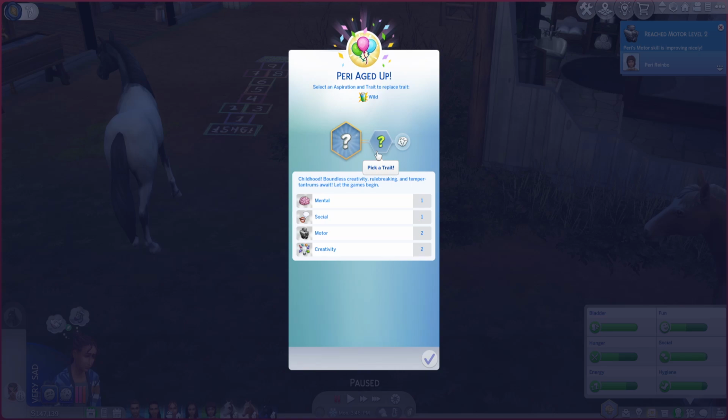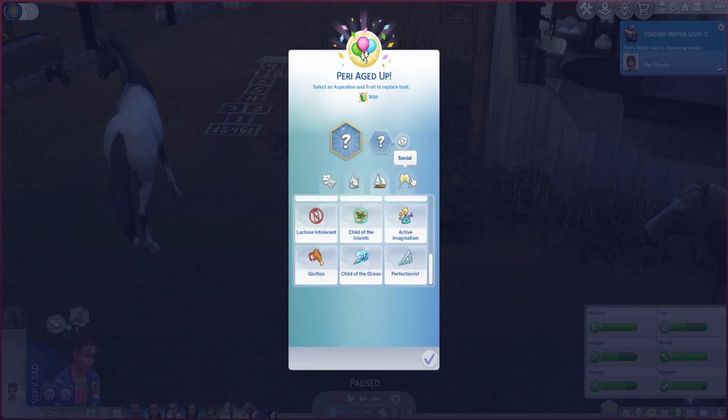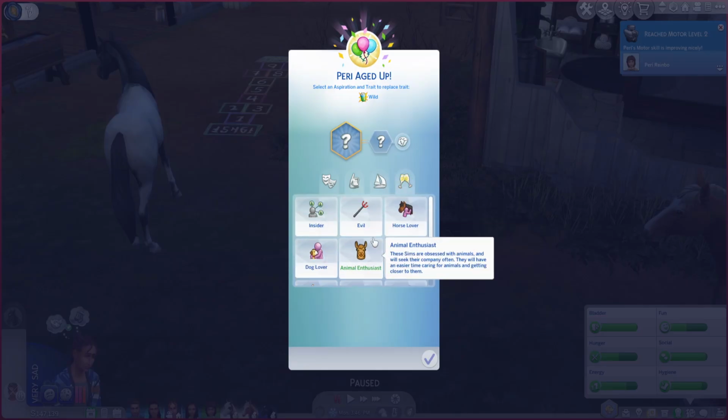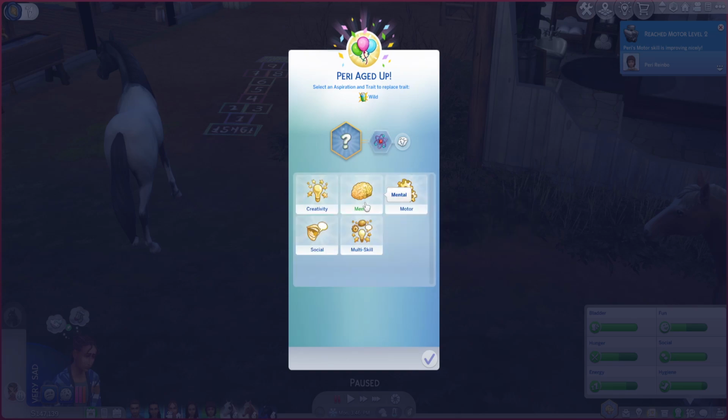Let's see. Alright, we have to have... Trying to find the traits. Genius. Oh no. Perry has to be a dance machine. That is such a worthless trait. Do you think I could do practice makes perfect instead? Because it is a purple trait. And that's why the dance machine was picked. Wait. There's genius, an aspiration. I think we should do the mental one.